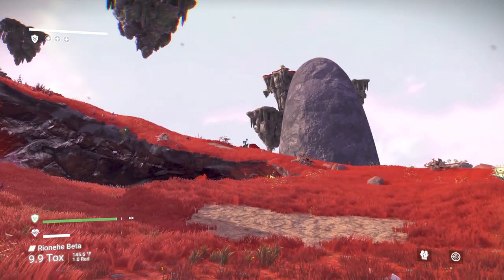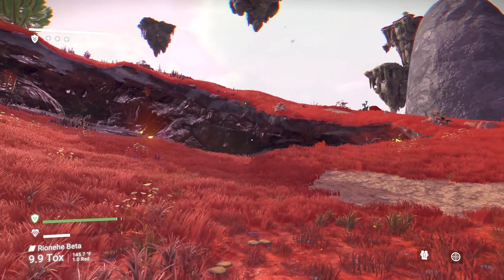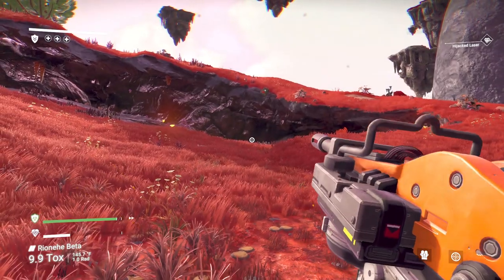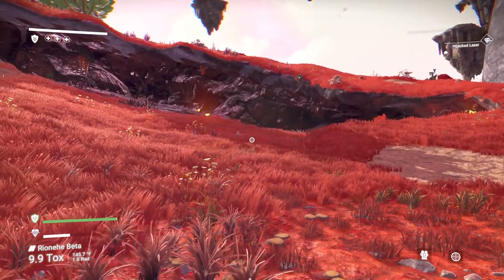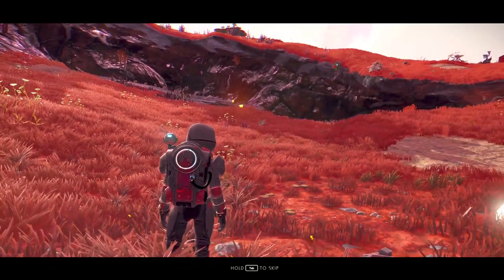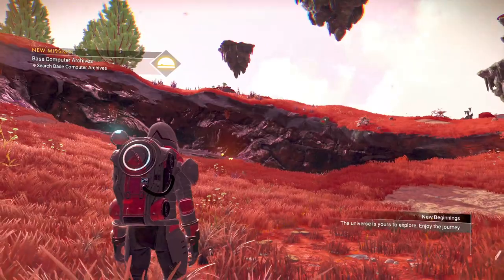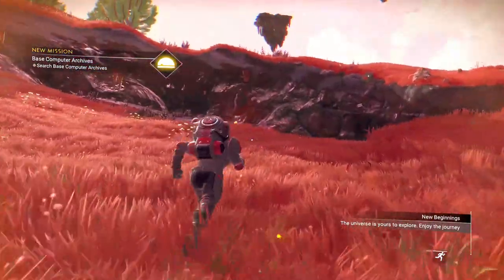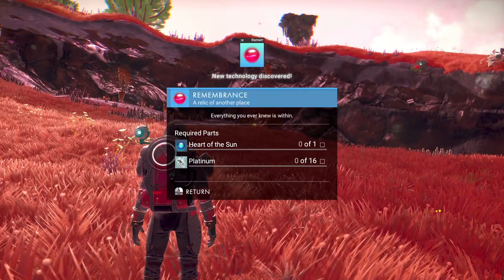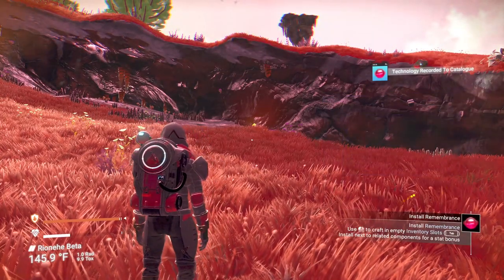Aerial propulsion jetpack online. And we're back. Now you notice your radar is shot. You don't have anything. Incoming message. We need to create a remembrance, okay? Okay.